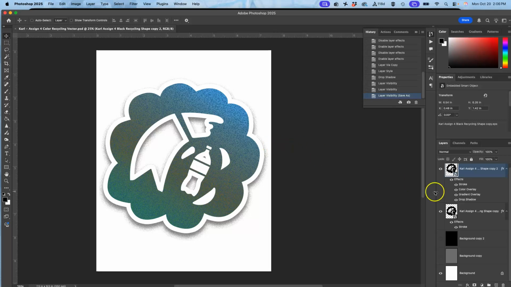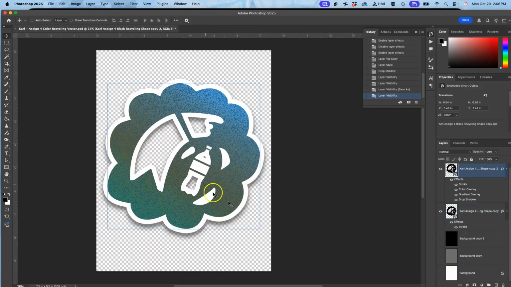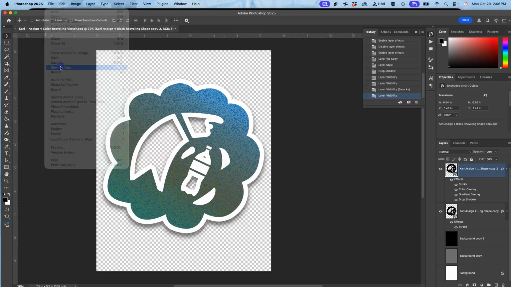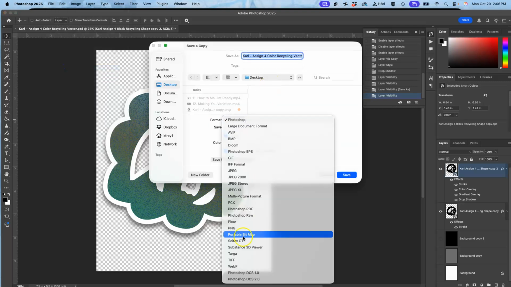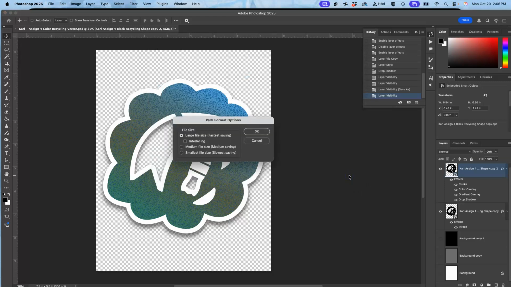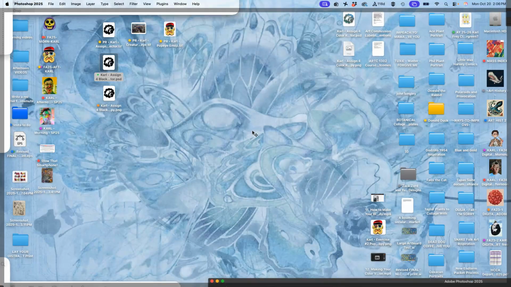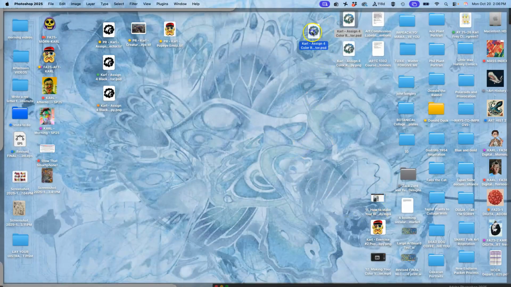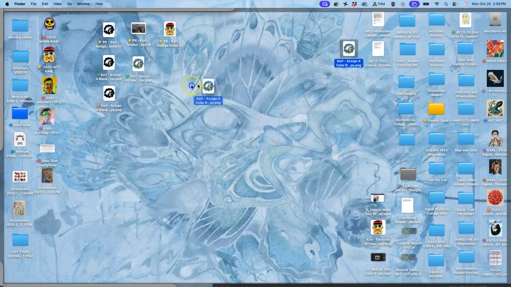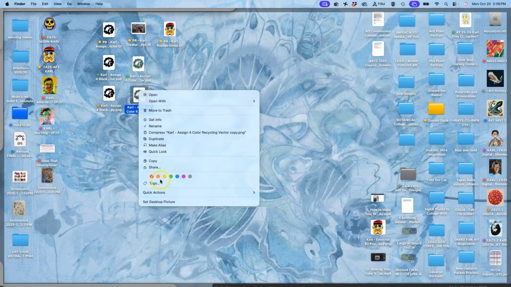So it's important. Now, how do I save it to put to Canvas to turn it in? I turn off the background, so it's free floating, and I save it as an online format. So I say save a copy. To support transparency, I make it a PNG, and I make sure that it has a different name than the black PNG. So that's why it's color. And then I go to my desktop, and I'm going to mark these. So I have green for my working PSD formats, orange for my online formats.